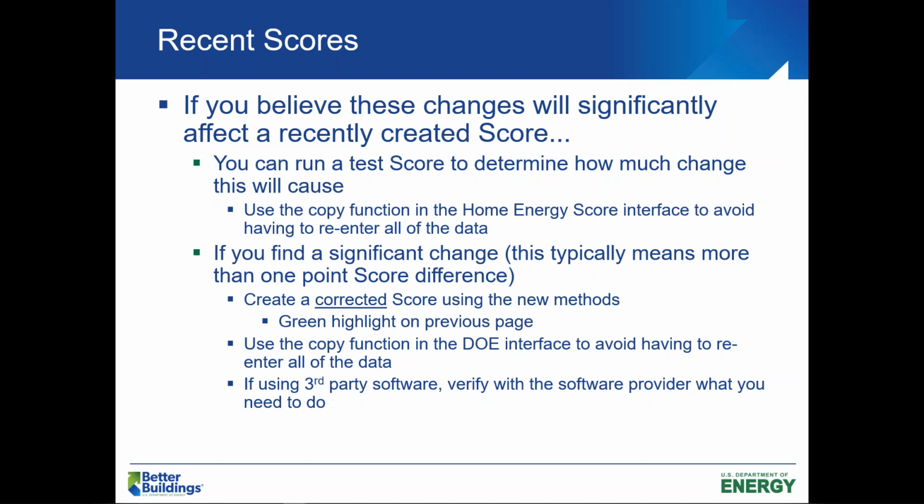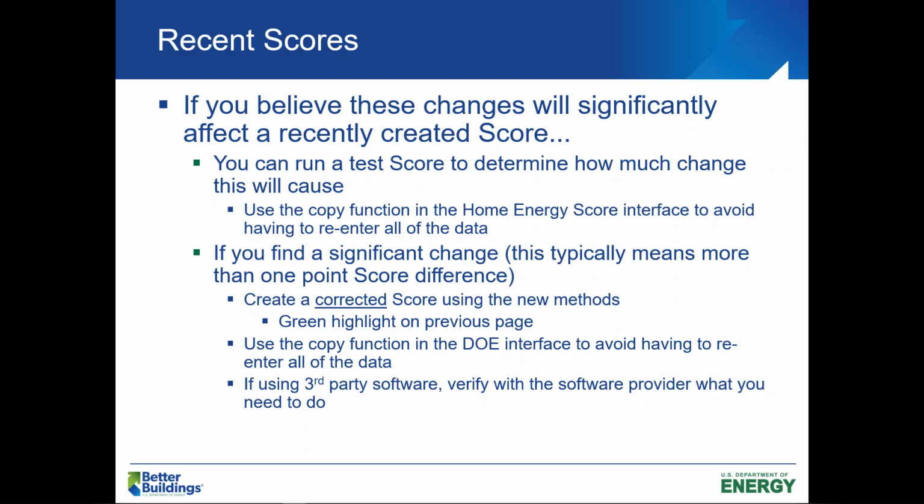If you find you do need to create a corrected score, you can do that in the Home Energy Score dashboard in the interface, irrespective of how you entered it originally. So whether you use the DOE Home Energy Score interface or you use the third-party software to do that, you can do it in the DOE dashboard to create that corrected score. We've simplified that with our previous update.